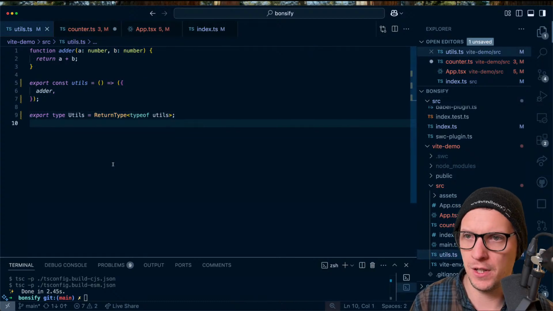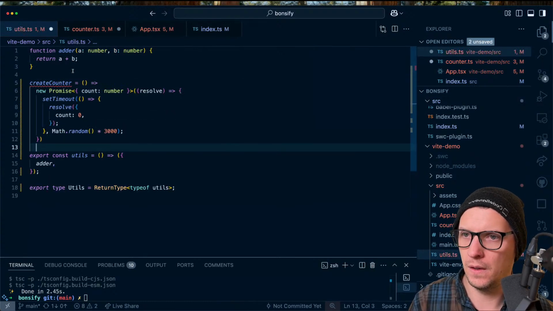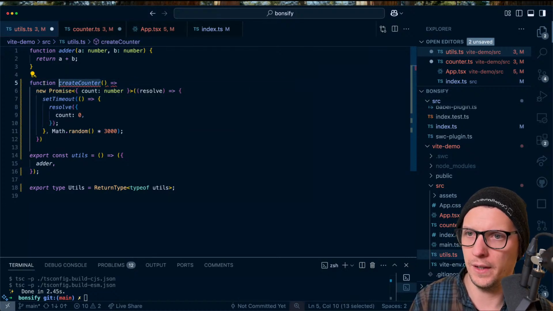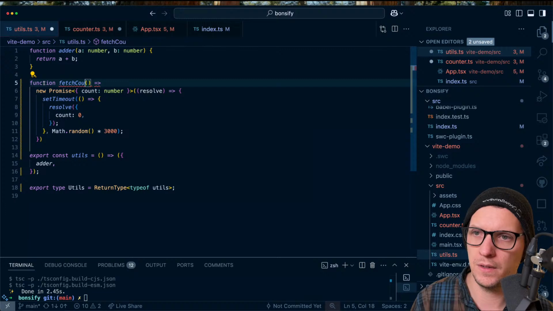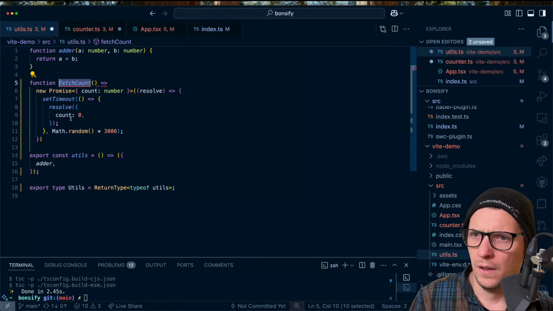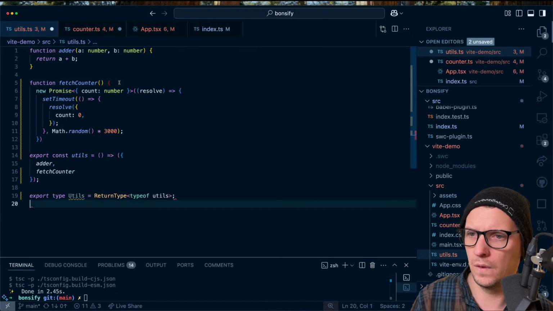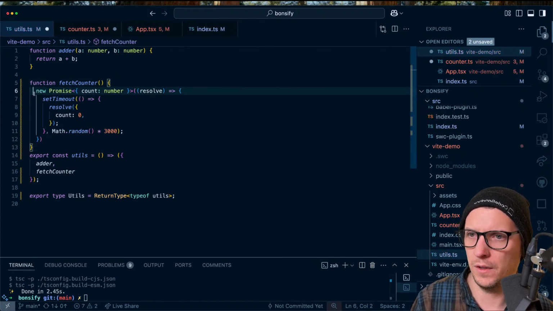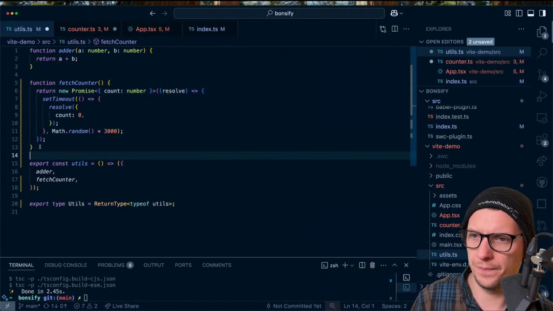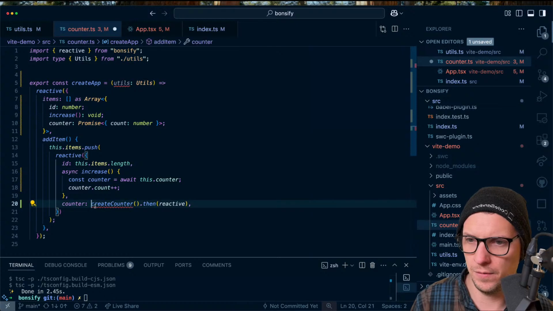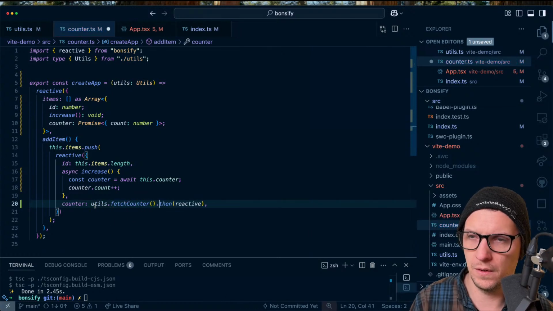Like this is fetching some data, function create counter, or fetch counter, or fetch count, I guess. Whatever, fetch counter. And then we're gonna return that. Okay, and then we're gonna use the utils to fetch the counter.